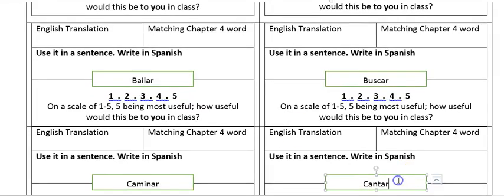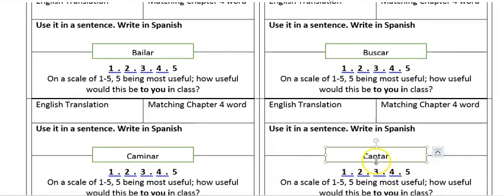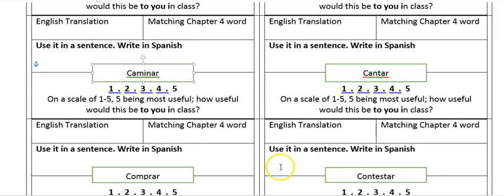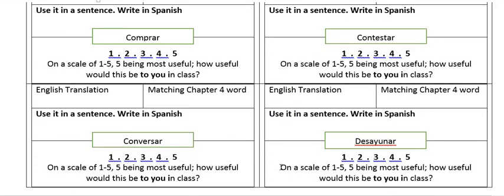And then down here, you get to use whatever pronoun you want to use. But don't just stick with yo, or I'll be mad. Switch it up a little bit. And then you'll have this done by tomorrow, so we can go on to step 2.